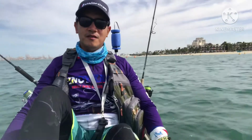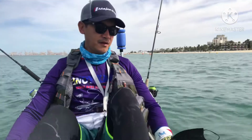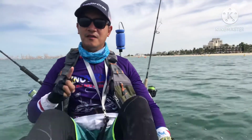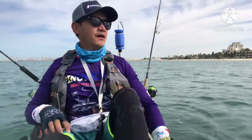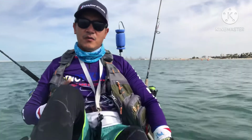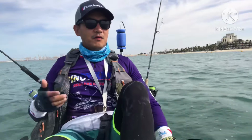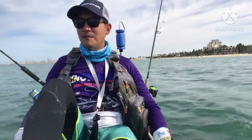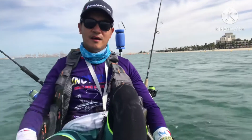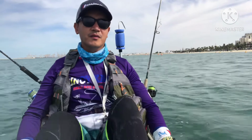So ayan, at dito na nga nagtatapos yung kayak fishing adventure natin mga master. I-update ko lang kayo na may huli tayong isang kingfish. Nasa between 4 to 5 kilogram ang weight approximately. Ayan, so blessed tayo ng isang magandang size ng kingfish. So thank you sa God sa pagbigay niyo na sa atin ng huli na to.